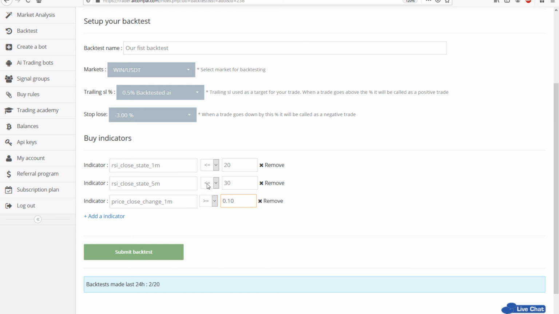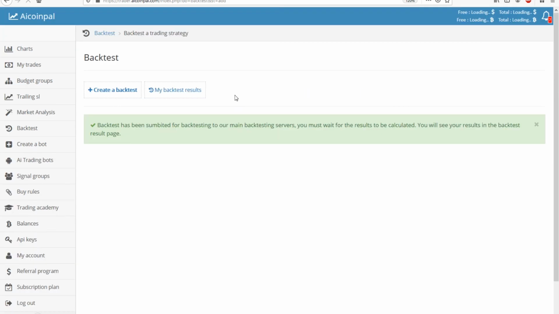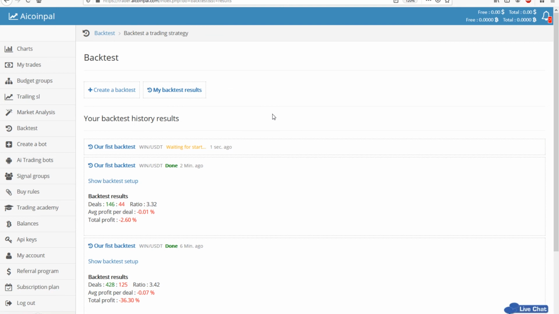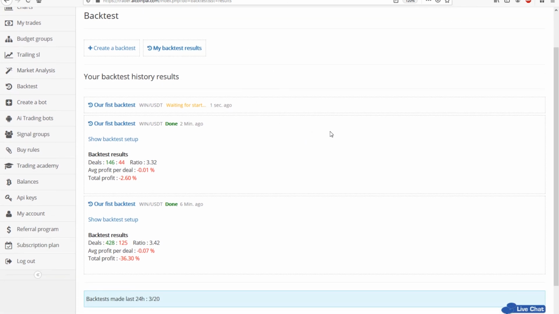So everything is RSI in the bottom, but the close change for the 1 minute candle is greater than 0.10%. Let's see what the system outputs at this moment.